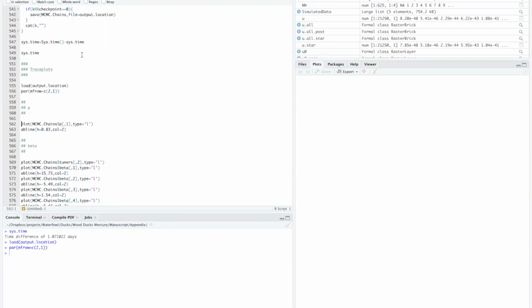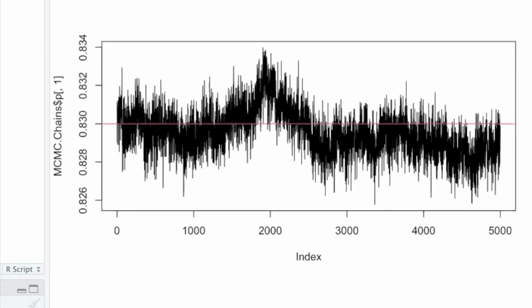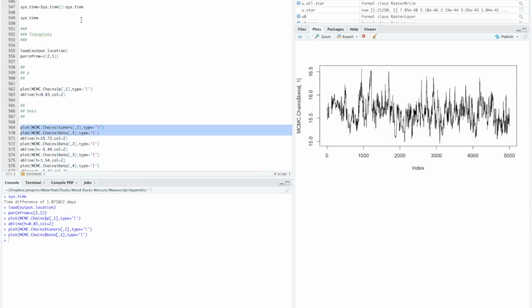All right, so first let's look at our detection probability P. You can look at the trace plot there, and we see that we probably want to give this some more chains, maybe 10,000 iterations, and maybe thin it by 10. But on average, the marginal posterior distribution covers that true value. And we could examine this for another 2 days if we want and let it run for 10,000 iterations to see how that looks. All right, in terms of our betas, we have our intercept. Our intercept does a good job recovering that true value.